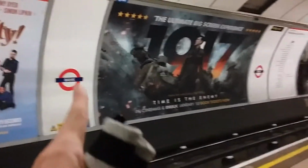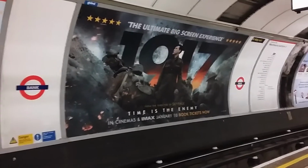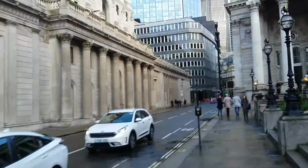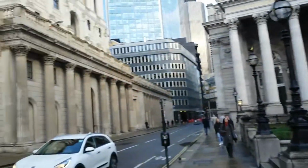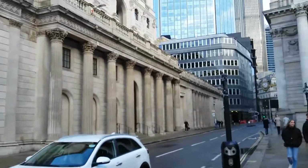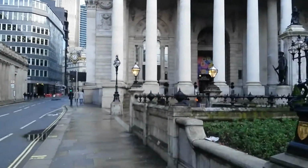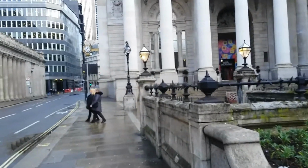Behind here are the bank vaults of the Bank of England. But during the Christmas Carol story, Scrooge's money is behind him. The location, this is the Bank of England, and that's the Royal Exchange. In the story of the Christmas Carol, Scrooge would commute here, go all the way around to the bank and come round here, and one of the ghosts would be in the Royal Exchange, where he would face one of the grinning ghosts.